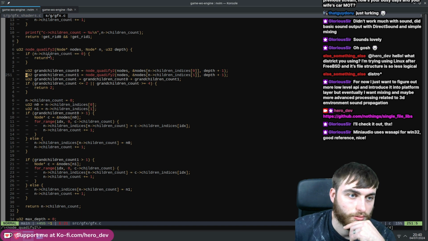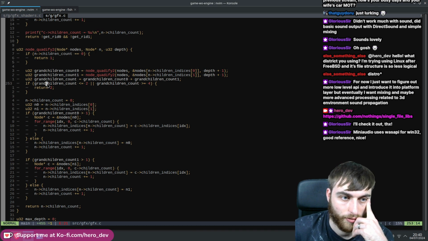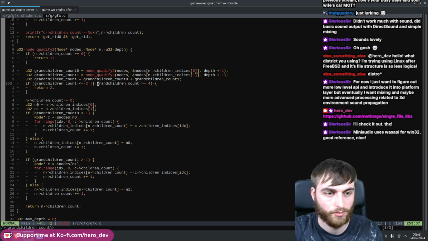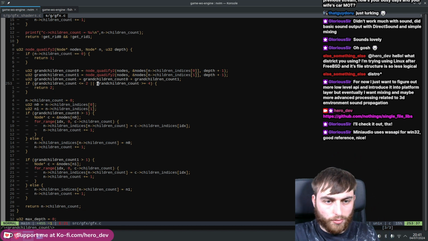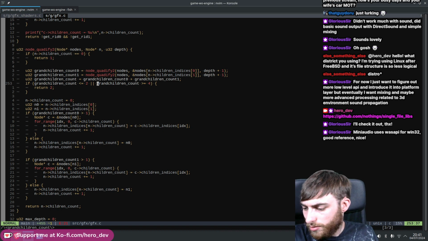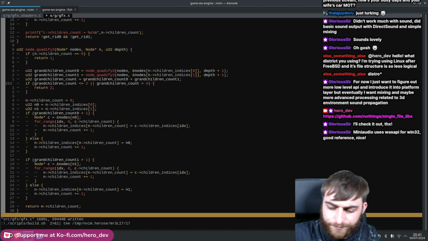Right, so if you have no children, you're a leaf node, report 1. If the total number of grandchildren are either 2, 1, 2. Wait, that says, yeah, you're only greater than 4. That's a problem.